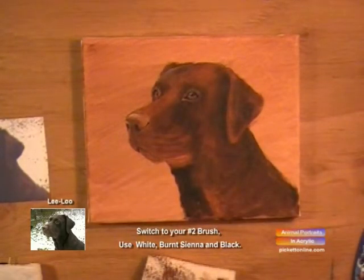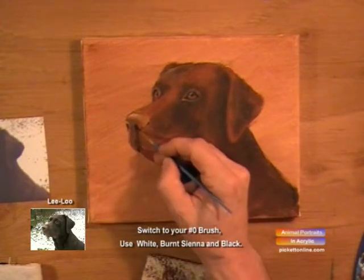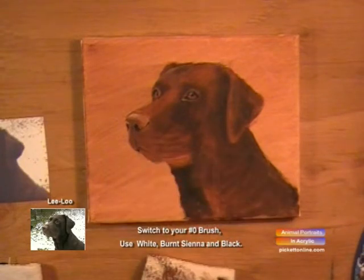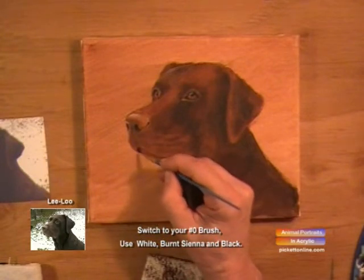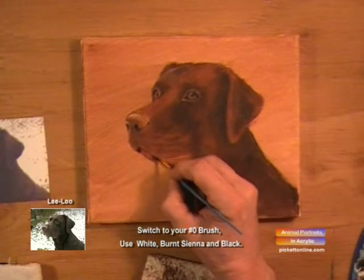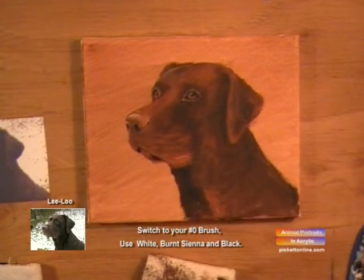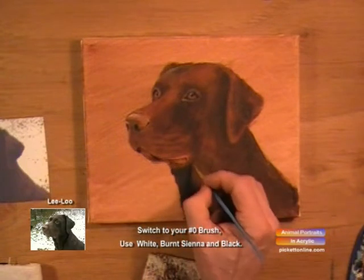We'll go back to your zero brush, adding shadows into her nose and to her mouth, and shadowing around her lips. Now we're going to add some brown and white around her lips with a little bit of highlight.